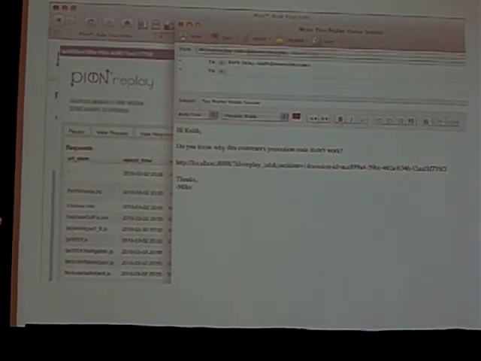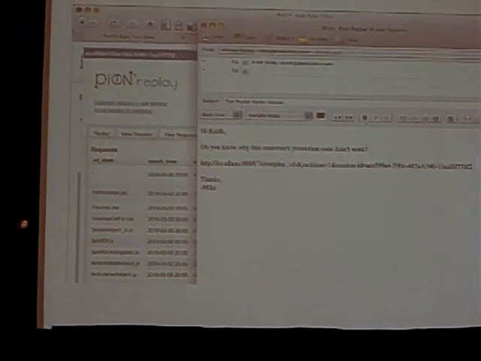There's also some great collaboration features. Each visitor session in PION is represented by a URL. So there's a link that you can click that will open your email client and send that URL to somebody else. So when Keith Shiley, who I sent this email to, opens the message, they can click on the URL and instantly pull up the PION interface in their favorite browser and see the same visitor session.